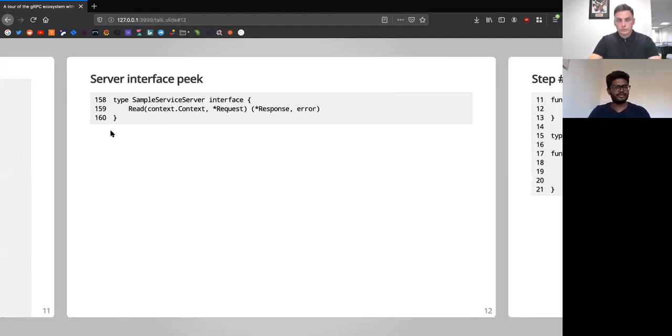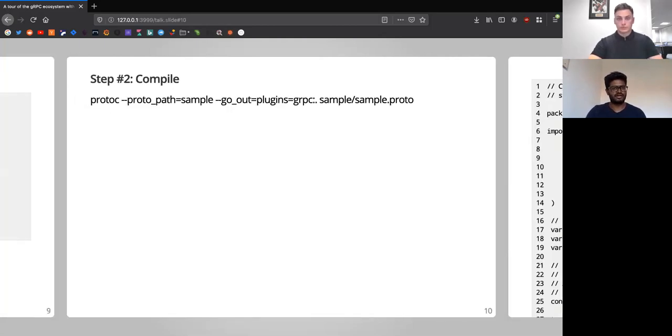If we peek into this code, we are going to see 2 interfaces we are interested in. One is the server interface. This is Golang code, so it's going to generate an interface definition. First, it's the server sample service code. It's going to name the interface, followed by Read. In Read, it takes in the context. This context is the same context that Golang has, just the context library. And this request is the request object that we have mentioned here.